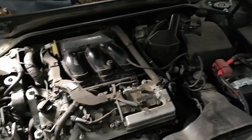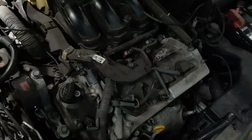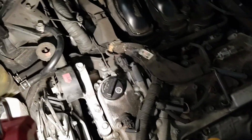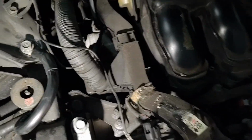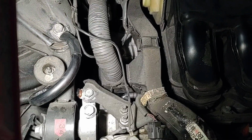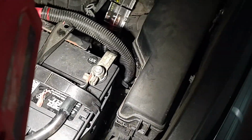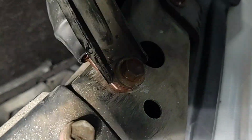All right, we got our big three. Big three, big 17, big 39, whatever you want to call it. This wire here is upgrading the engine to the chassis ground. You see it snaking. Engine to chassis ground, check. Battery to chassis ground, check. And on both of these, as you can see, we scratched her down to bare metal.